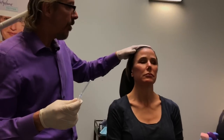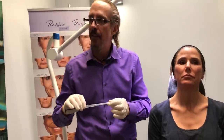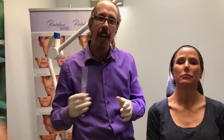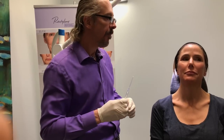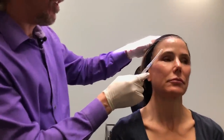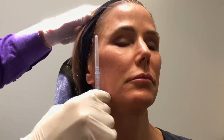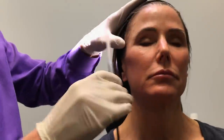I always use cannulas because there are a lot of vessels in this area. You need to use larger cannulas because they are safer — they will bounce off vessels rather than pierce them. I use a 23-gauge, 50-millimeter soft-fill cannula in this area. We are going to enter at the zygomatic arch area and fill the temporal region, above the orbit in the supraorbital area — where there is a fat pad that also gets lost — and along the orbital rim. All of this can be done from this one entry position, including going behind the hairline.